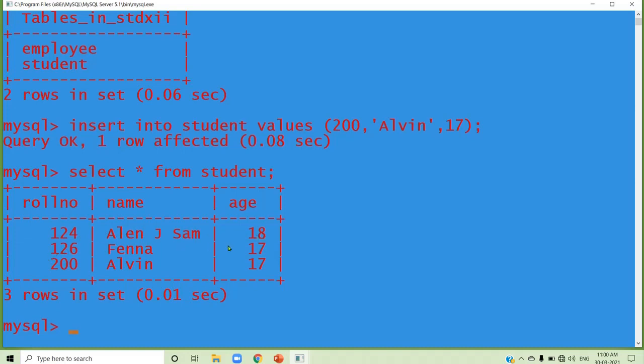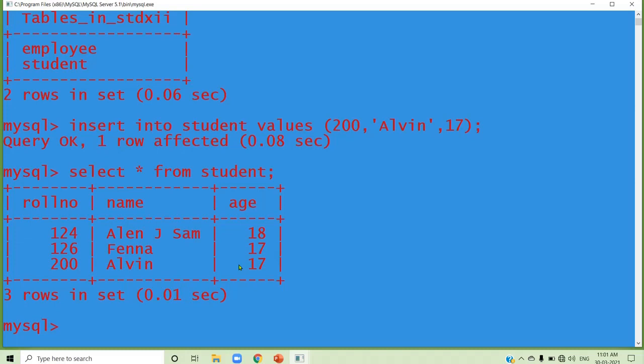And this one is the second record, and this one is the third record. So there are 3 students' information. That means 3 records are there, so the cardinality of the table is 3. How can you display the content of the table? By using which query? Using the query select. So using the query select, you can display the content of the table.